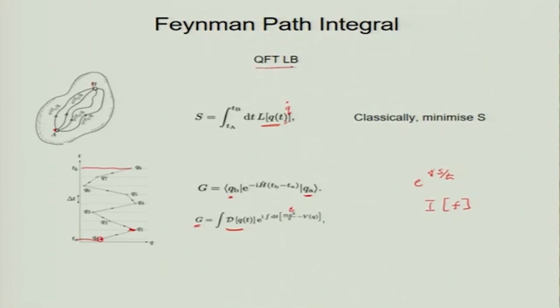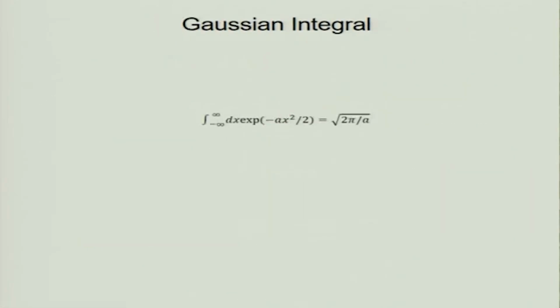Again, you can look at this book, Lister and Blundell. Okay, some overall path. That's a difficult part you need to compute. So some integrals. Now these integrals will come quite often. So this is a Gaussian integral, right? It's e to the power minus ax squared by 2, where a is a positive real number. And the answer is square root of 2 pi by a, integrated from minus infinity to plus infinity.